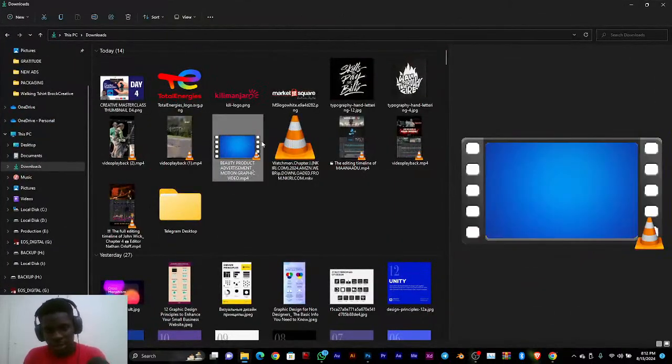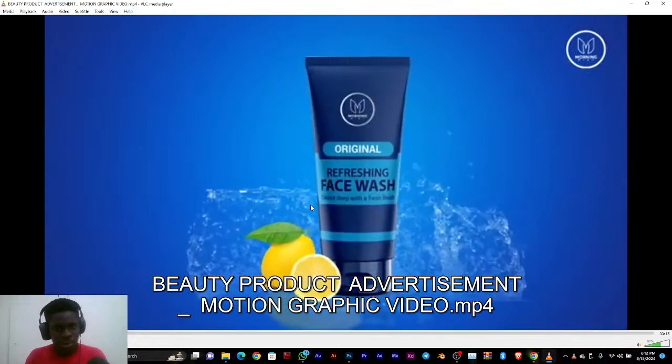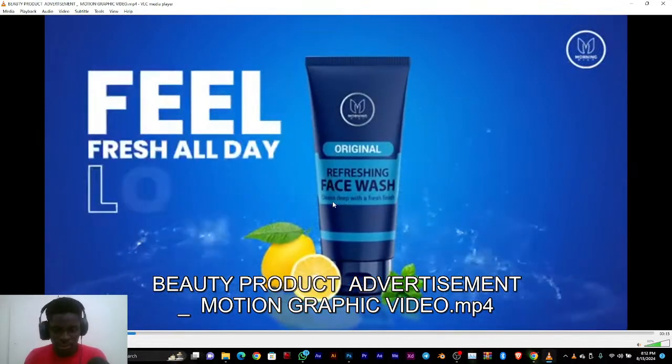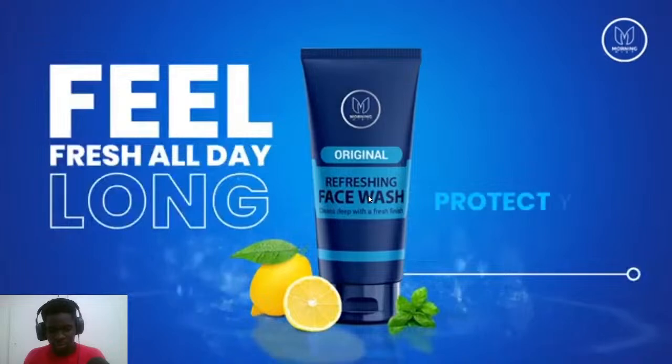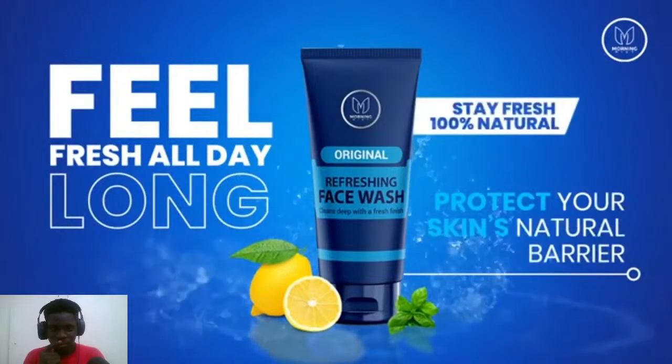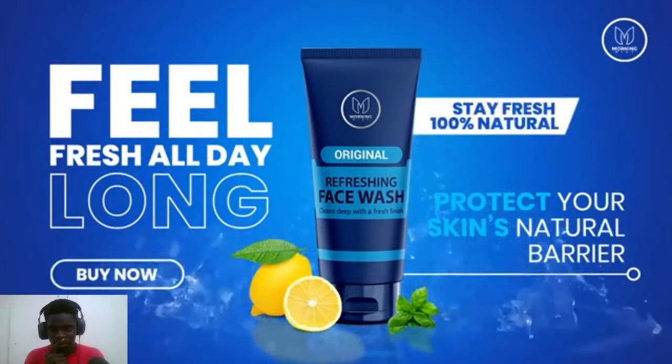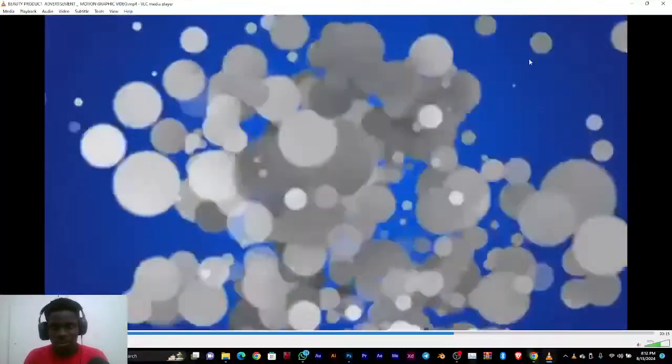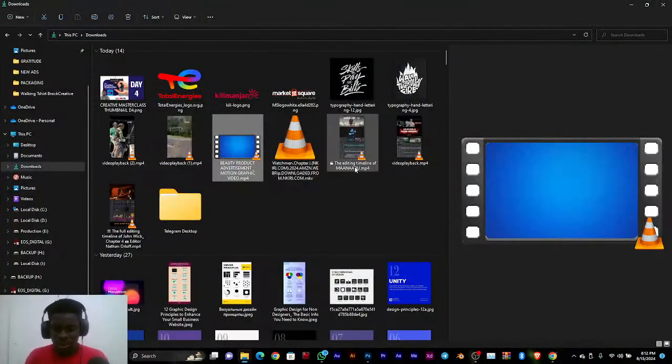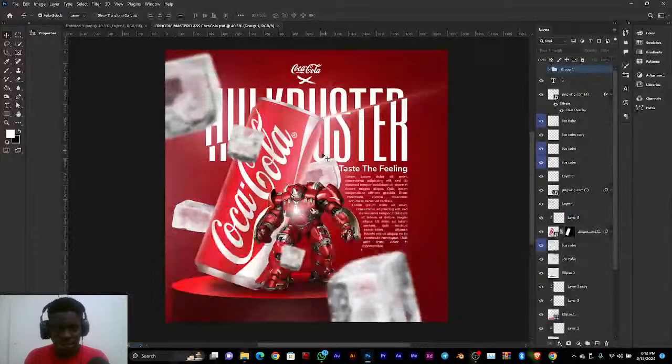Let me see if I can play it here. So it's just something as simple as that. You can see that it's a flyer that was animated. So we'll do something similar. We'll do something in that regard.